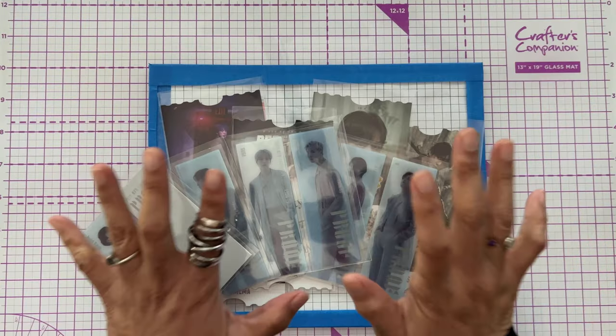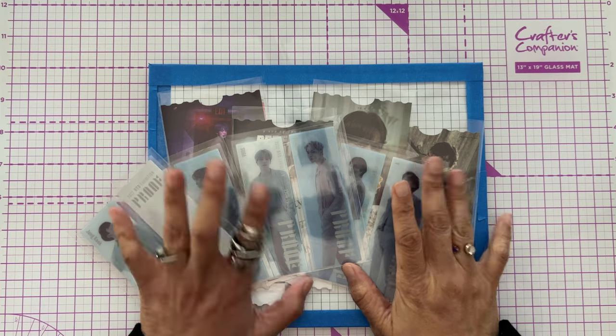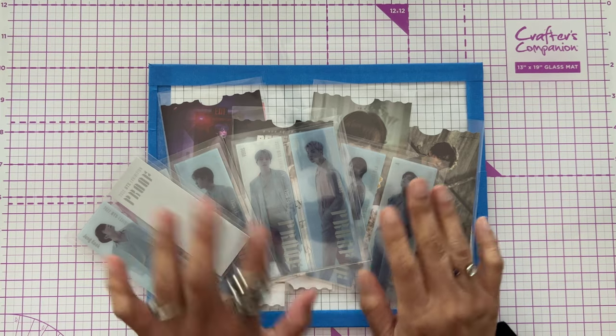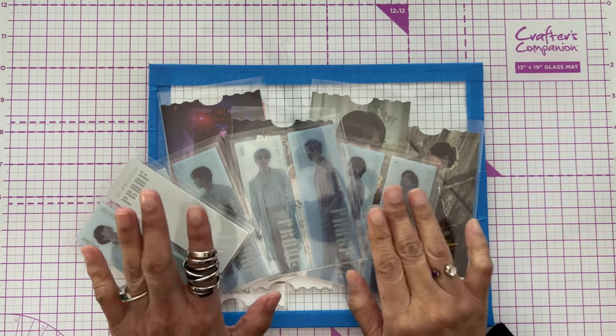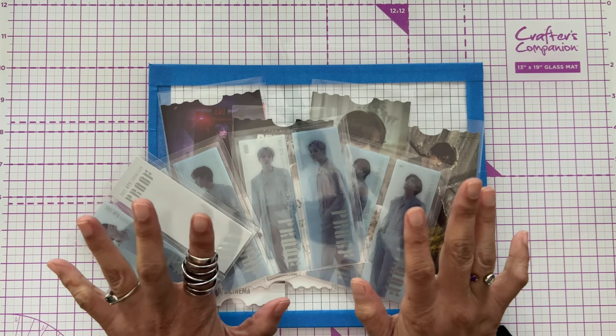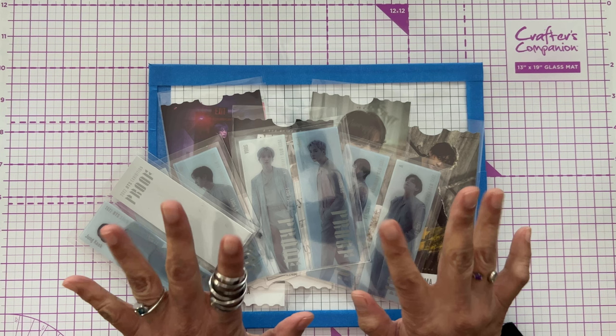Anyway. Okay, so you've just seen a video on how I make my custom sleeves and pocket pages. I hope this has been helpful for you and that you'll be able to use it as well in your collection binders and in anything that you do craft-wise.